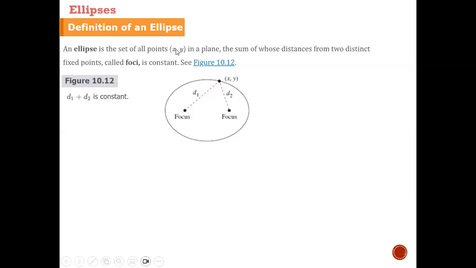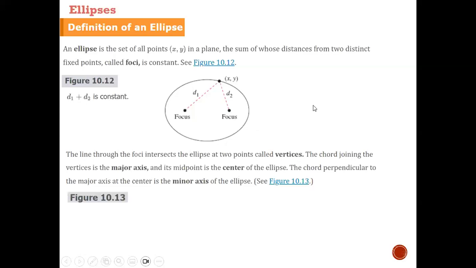So what is the ellipse? The ellipse is all the points, all the points that make the ellipse, right? Kind of the oval shape here, right? All the points that make the ellipse, such as this one. If you draw a line to the one focus and then draw a line to the other focus, that sum is always going to be the same. So if I have another point over here and I draw a line to that focus and I draw a line to the other focus and add up those distances, they are the same. Okay, so that is the definition for the ellipse.